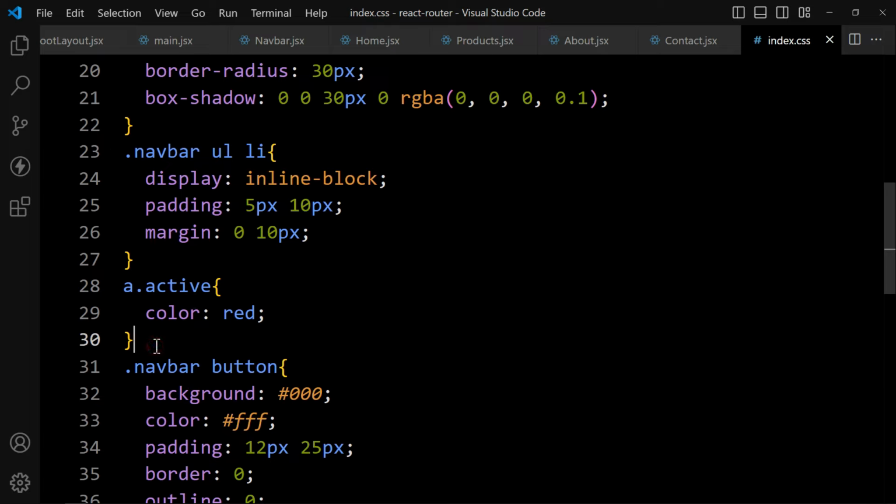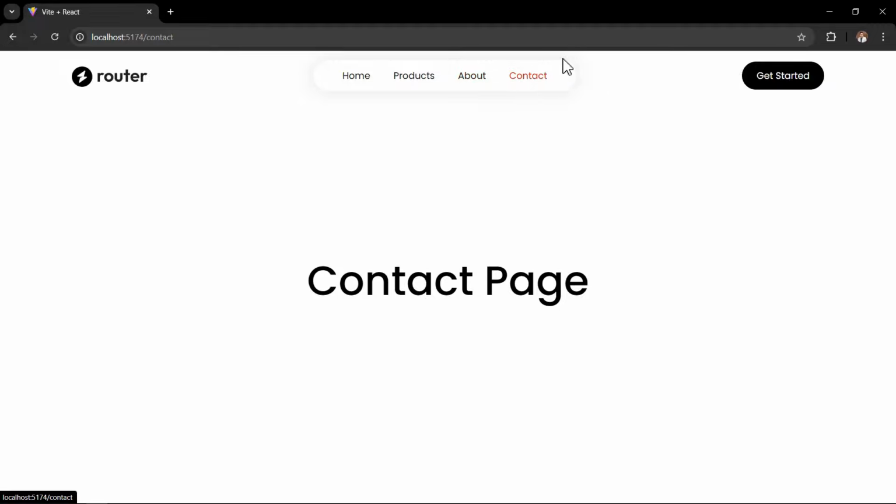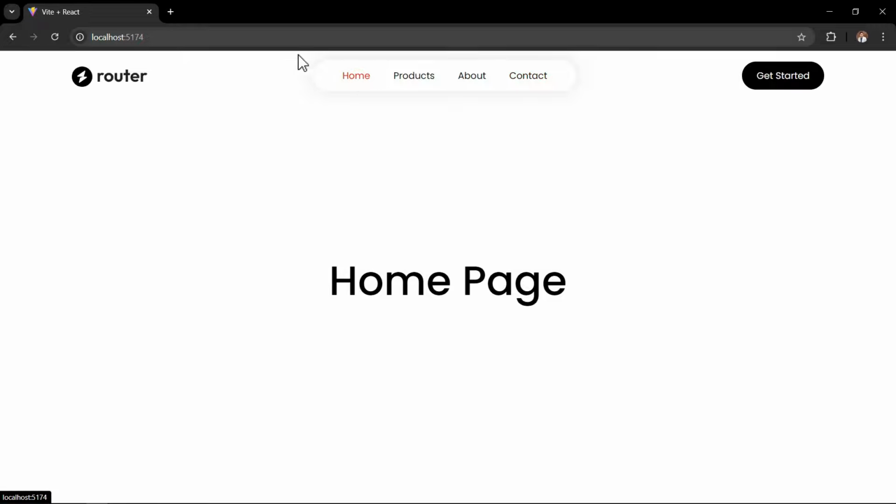Now if I come back to the web page, you can see the about text is displayed in the red color. Now if I go to contact page, you can see the contact link becomes red. If I go to home page, the home link becomes red, right? So using this active class, we will get to know which route is active.